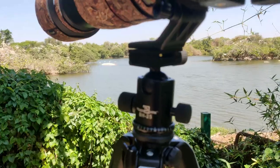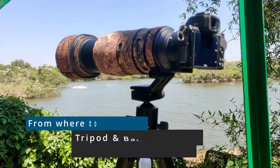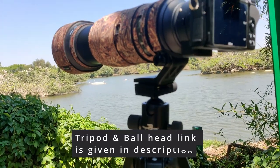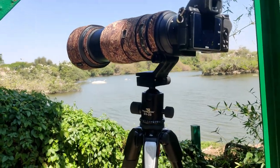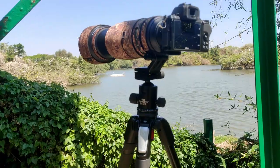I had a little bit of trouble with this BH25, but at the given price it is doing the job, and I'm very much satisfied with this. So if you have money, go for a costlier gimbal head, but if you also have a budget constraint like me, definitely I will recommend this BH25. Go for it and check out a couple of videos now.